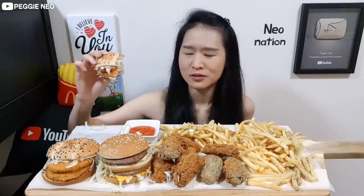I think this is good. The patty itself is crispy, so that's good. To me it's like a salmon and shrimp burger. I don't know. If you guys try this, let me know what you think.